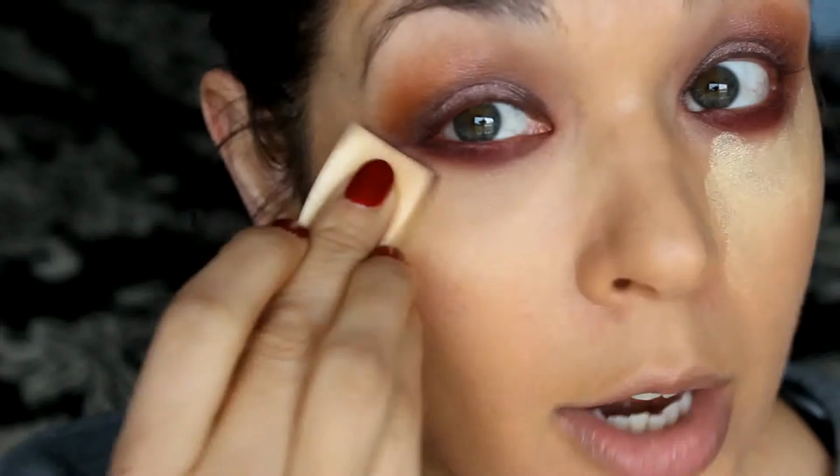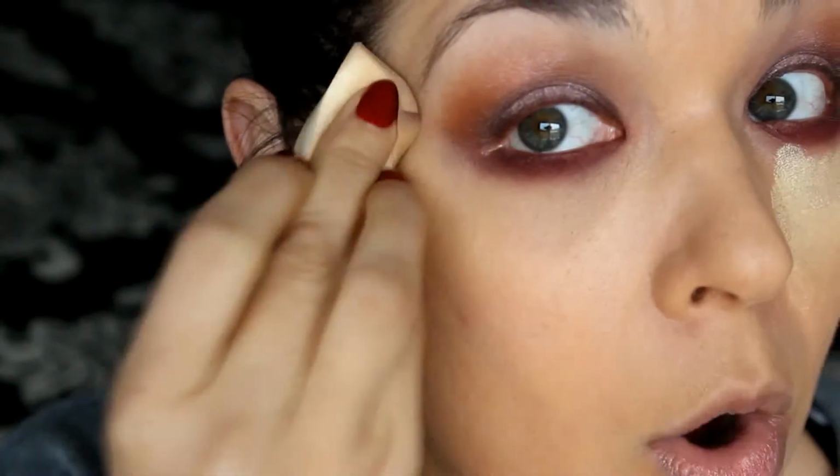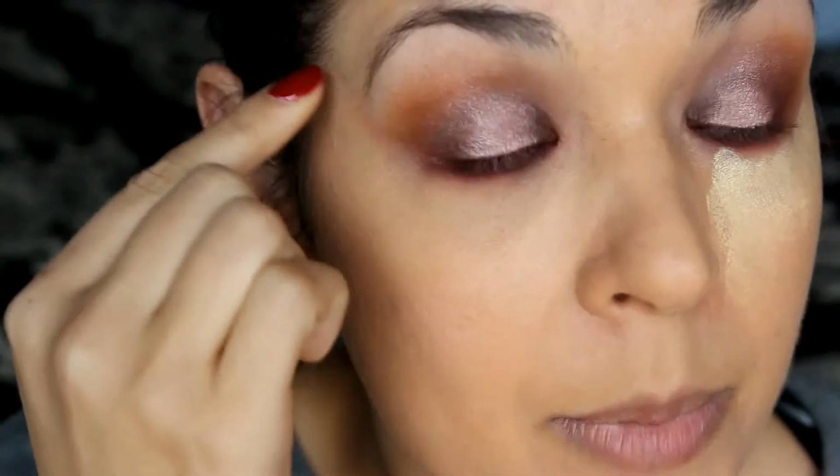If you're familiar with my Get the Look tutorials, I'm pretty messy under my lower lash line, and that is because I do bring my concealer up so high once I'm putting it on, and so that does a lot of the cleanup. And then what I will do is just pat it downwards. You guys all probably know that whole triangle way of applying concealer, and so that's just what I do. And I go ahead and bring it all the way back here, so then it does some cleanup even here on my eye makeup. And just do that to both sides.